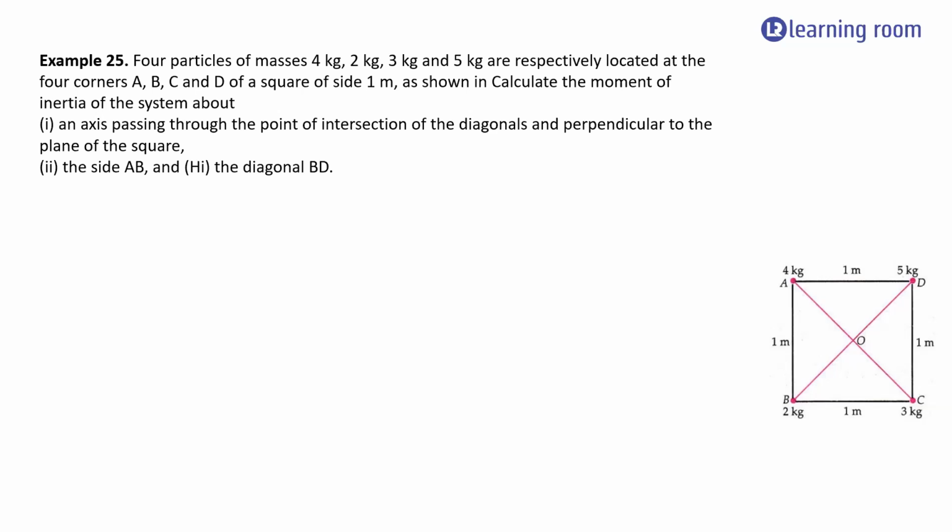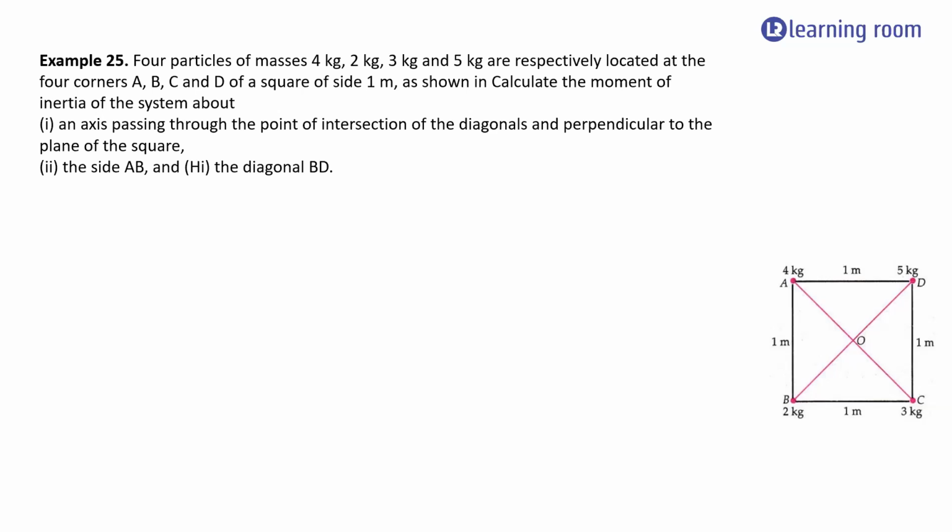So before you start, I have three questions I want you all to answer. When you take a point mass into consideration, what is going to be the moment of inertia due to a point mass placed at a distance r? M into r square, right? When you talk about an extended object, it is integral of dm r square, where dm is the small mass that you consider. We saw the derivation of this.